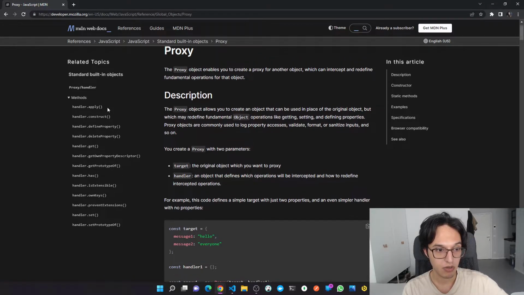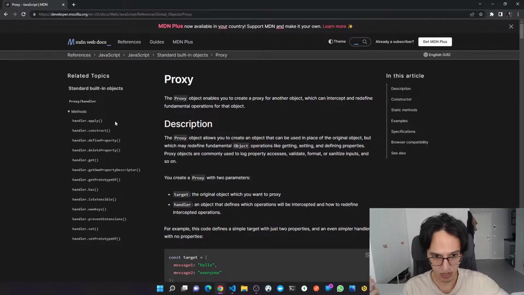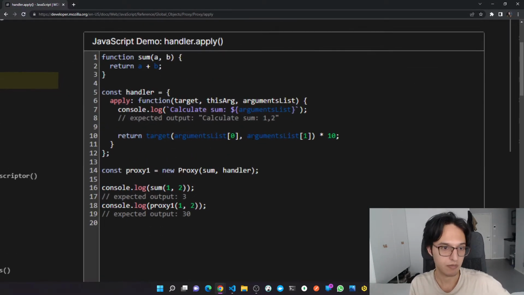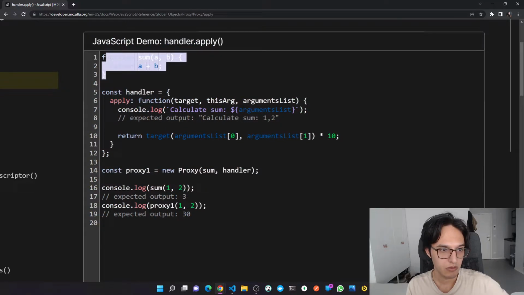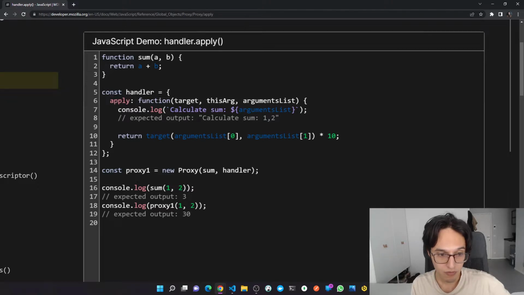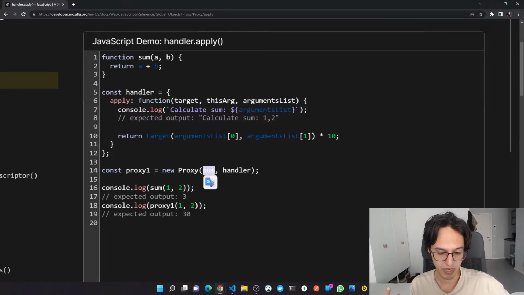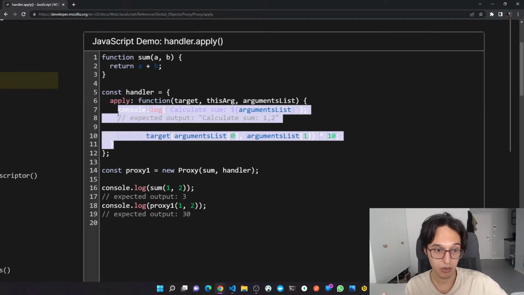So you can interrupt invoking an object, because functions are objects, so you can interrupt invoking them. So for example, in this example, we have this sum function, which is an object in JavaScript, and this is the proxy object we have, and we are passing it the sum function and the handler. The handler is just defining this apply function. So each time you try to invoke the proxy function, it will use the sum behind the scenes, but applying this apply rule here.